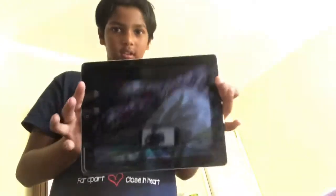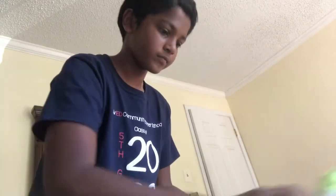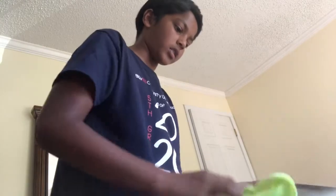For this next TikTok hack, all you need is a cracked iPad and a cloth and toothpaste. Mine is pretty cracked — you can't see it, but it's pretty clear. So all you want to do is put the toothpaste on the iPad. I think this is pretty dumb, but I want to try it. I got the toothpaste, and now I want to clean it. It says it'll clear all the cracks.